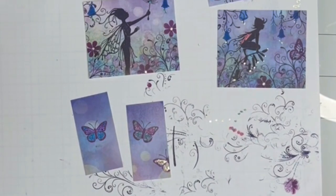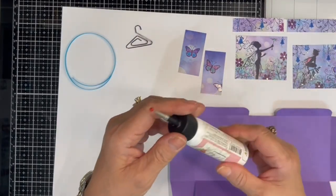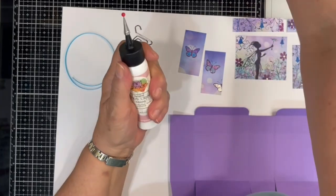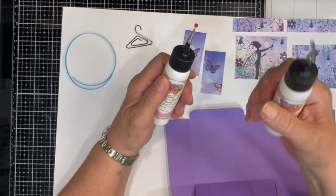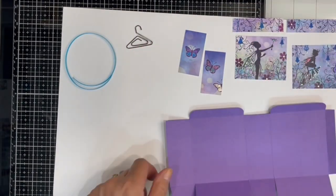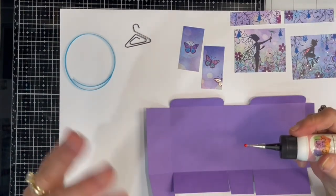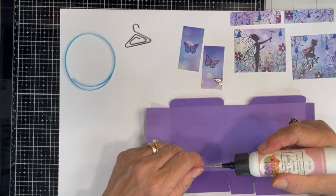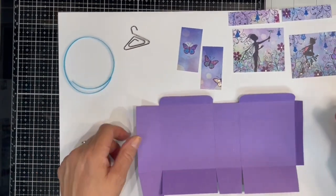Okay, let me clean up a moment. I'll be right back. Of course, in the beginning of the video, I forgot to mention that I'm going to be using the Art Glitter Designer Dries Clear Adhesive with a micro tip. Of course, we always need glue, right? Sorry about that. It will be listed at the bottom of this video with all the other materials used, the measurements, the score lines, and everything.